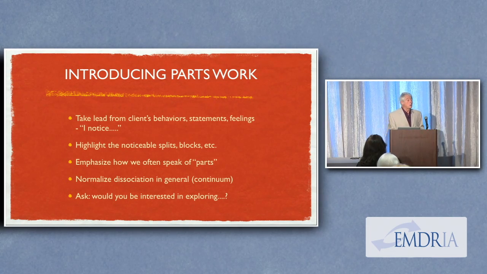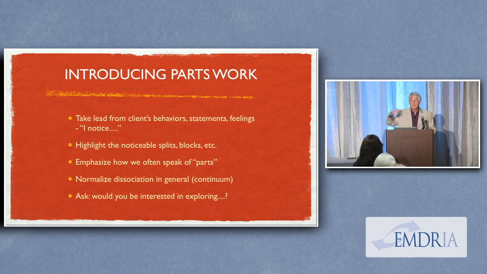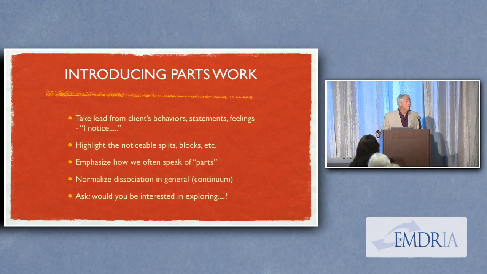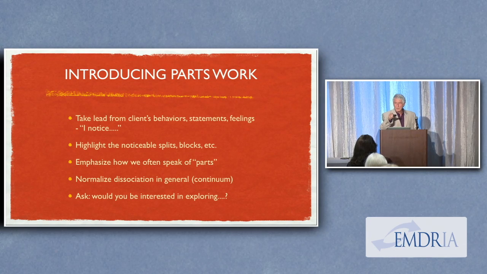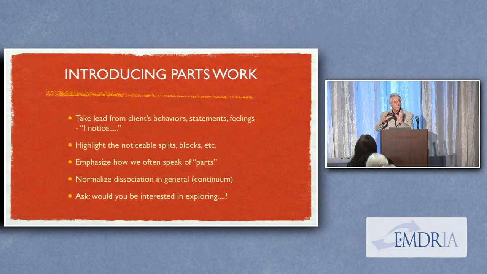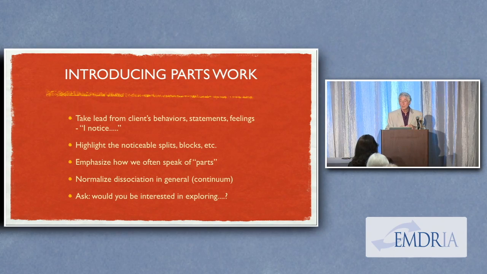Normalize, then start to talk about that it's a kind of way of disconnecting when I don't want to deal with something. You know, we call it dissociation, and we all do that. Then I give them examples of driving down the highway, et cetera, et cetera. And finally, I ask them, would you be interested in exploring what may be going on here? There seems to me like there's a part of you that's acting this way when the rest of you is going in a different direction. Help?